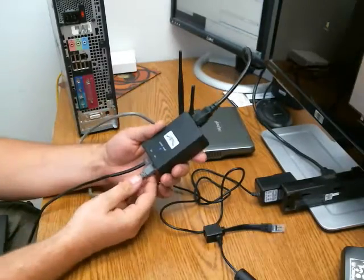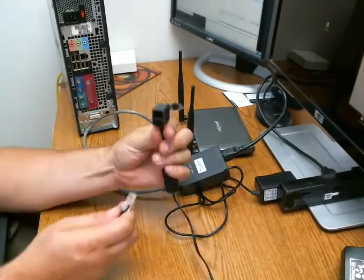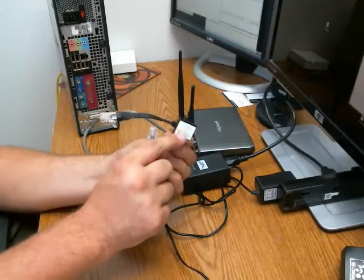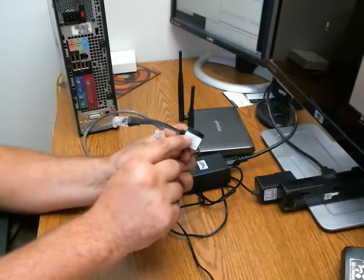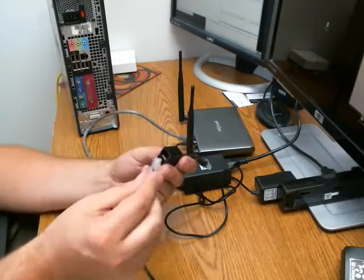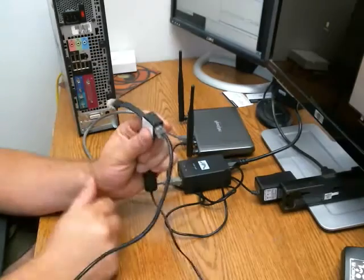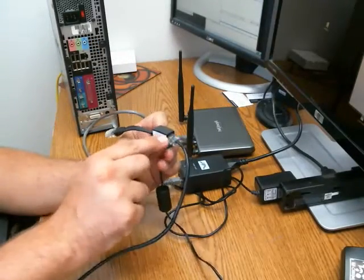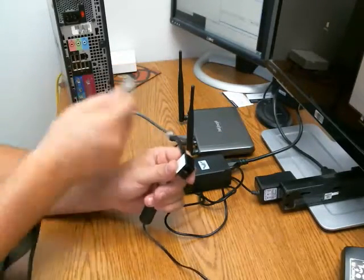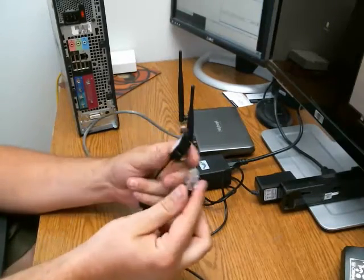It could also have another one that looks like this — about a half an inch by an inch square. This one has a sticker that says 'to computer' and 'to radio' to direct you which port to plug things into. The cable coming in from outside will always plug into the back of that, and that needs to stay in there. We never want to disconnect this and plug it directly into our computer or router, because the antenna outside would not have power at that point.